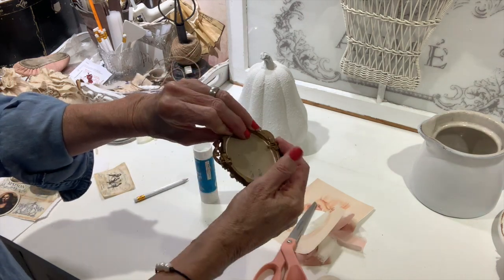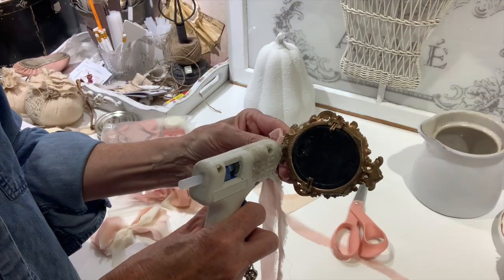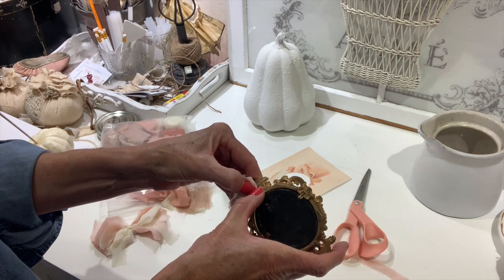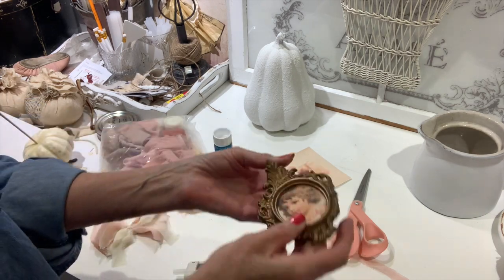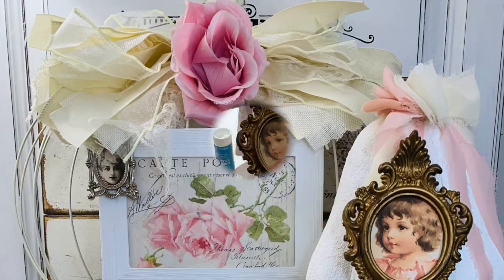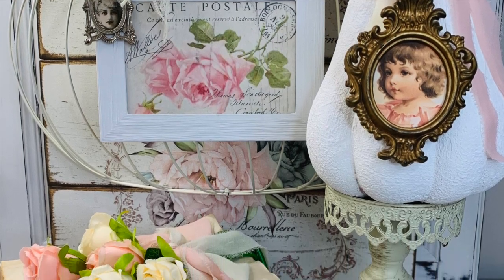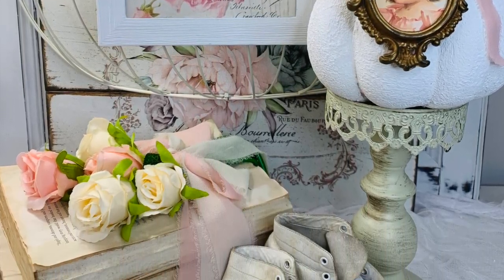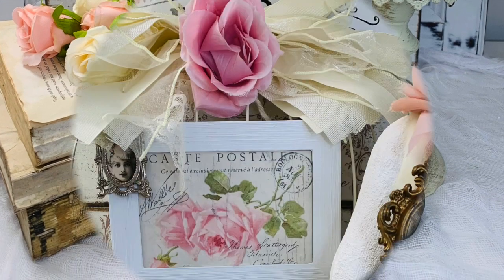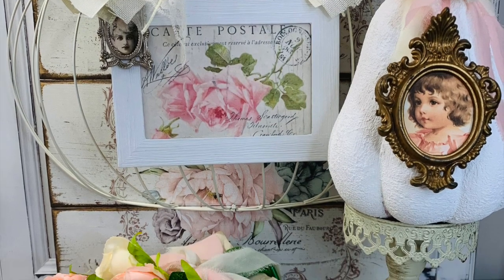Now I'm going to put her back in the frame, and I think this made such a sweet little embellishment for my pumpkin. Just something a little bit different. Now I'm going to hot glue a little chiffon ribbon hanger on it, and this chiffon ribbon I have linked in my Amazon store, and I just bought some more of this, y'all. This is beautiful ribbon, and it comes in so many colors. So now we've got a really cute little shabby chic embellished pumpkin, and I recycled one that I already had on hand.